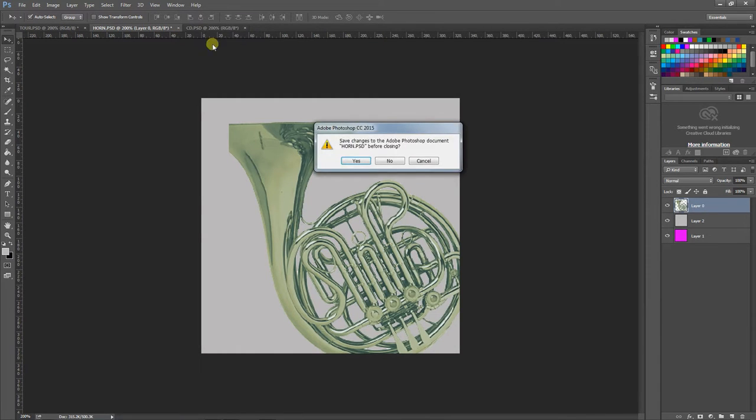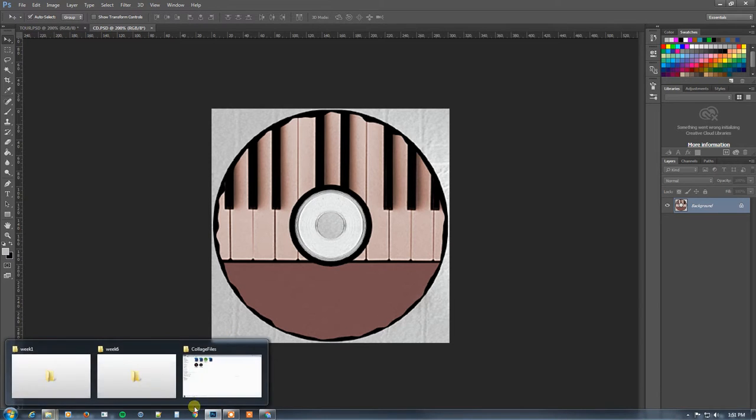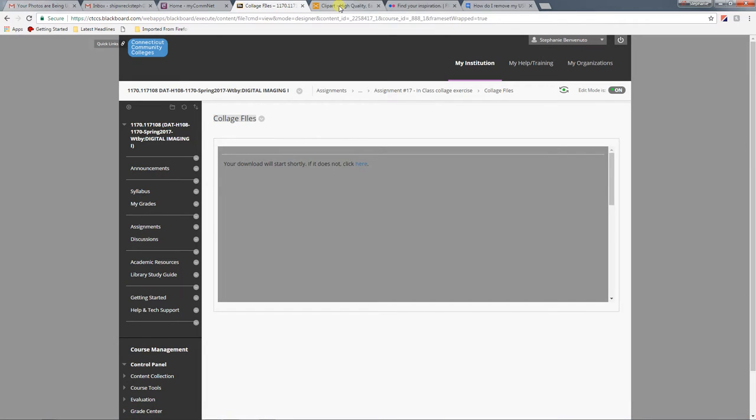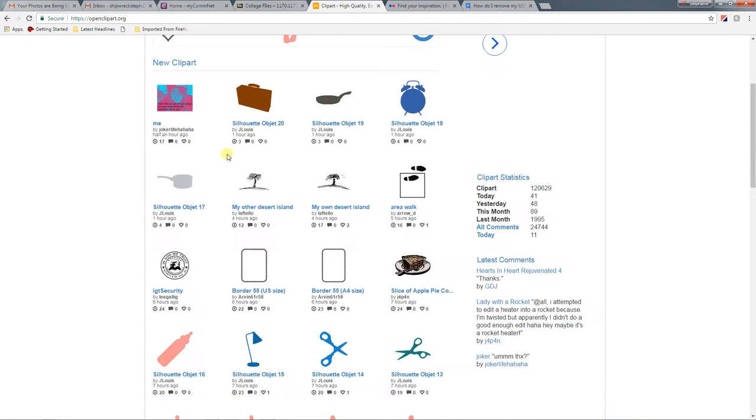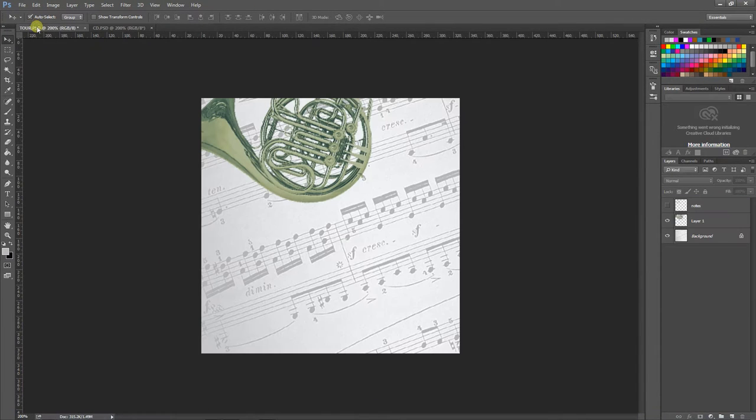Going between your images, the other thing is that I had this CD, which was originally part of the exercise, and I didn't like the background, so I went looking for other stuff. There are generally two types of images you can find. One of them is the stuff on a place like openclipart.org. These are all vector shapes. We worked with them when we were in Illustrator, and you can continue to work with them in Photoshop. You can bring these in as PNGs. This is one type of idea, but honestly, it's not going to really match with this other stuff. This is a photograph. This is a photograph.